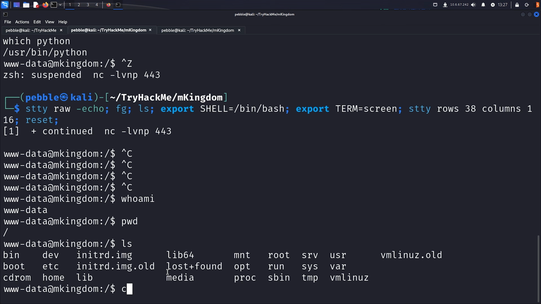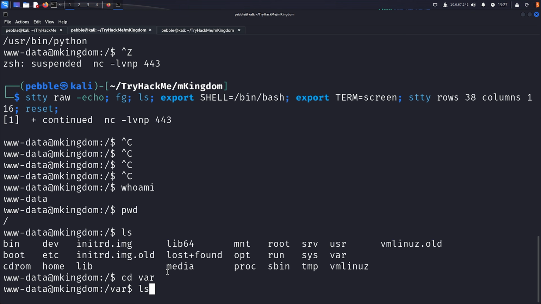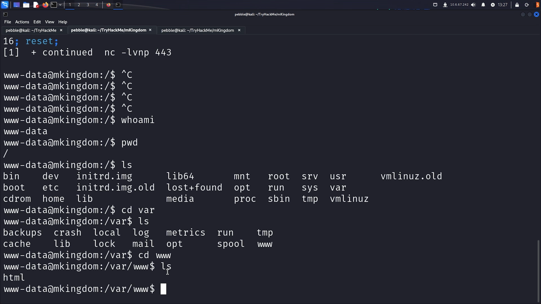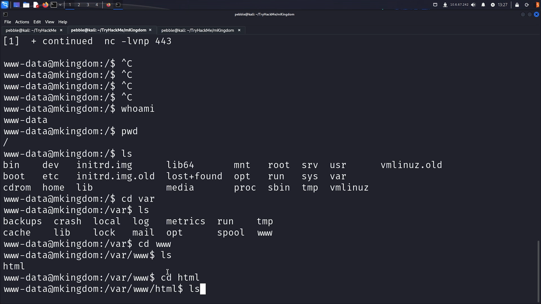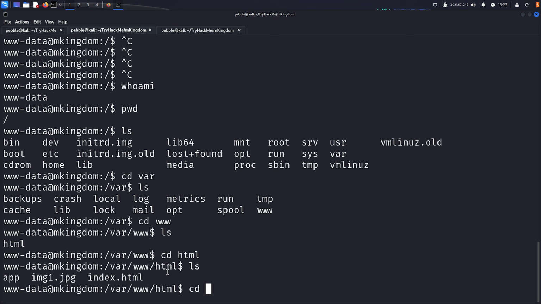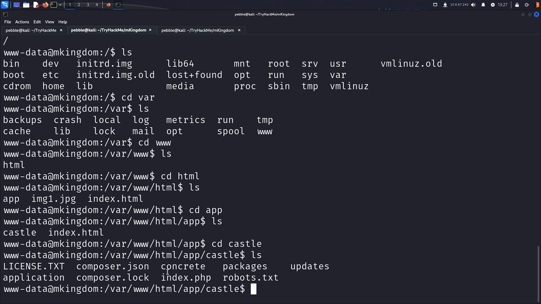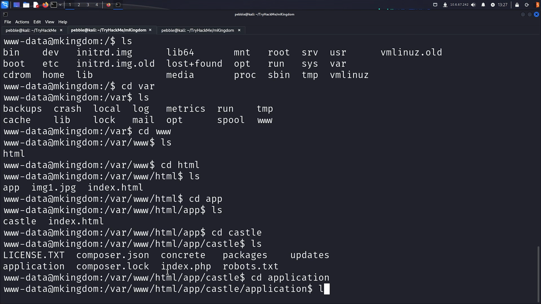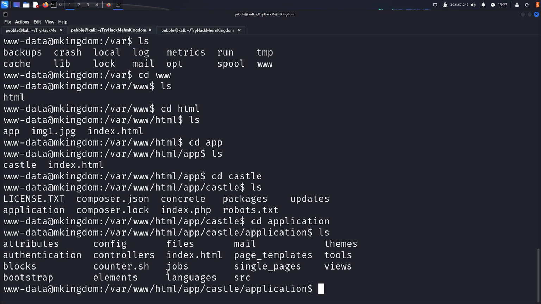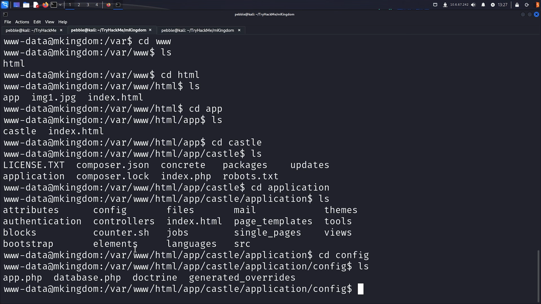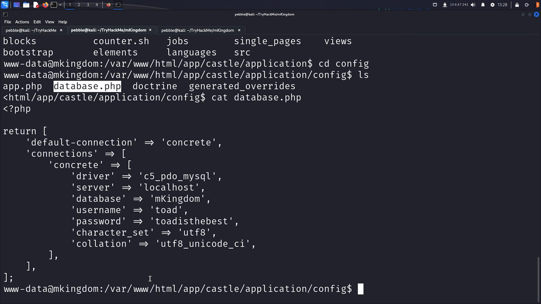The web root is stored in /var/www/html, and we'll head to app, head to castle, head to application, and we see config. Let's head to config, and we see database.php.